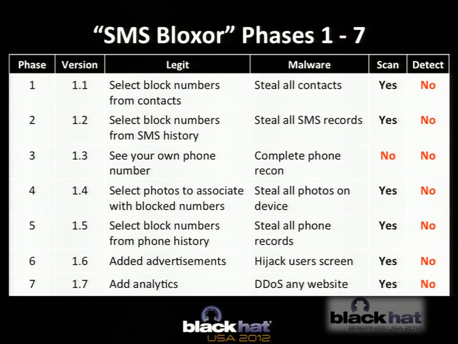We decided to go with this somewhat iterative approach, step by step, because we wanted to see if there was one of these that Google would catch. Like, all of a sudden we have this new photos functionality, or reading all the phone records. Is that going to stop us? If we had just done it all at once, we wouldn't have gotten all the information we wanted. We expected that one of these steps, like hijacking the screen, which doesn't really have a reason to exist, or the DDoS attack at the end, would get us caught, so we didn't want to have that in the original published app. Of course, it didn't get caught.